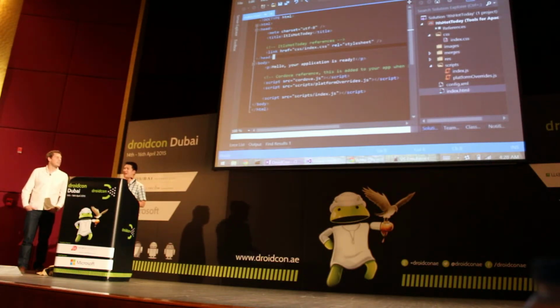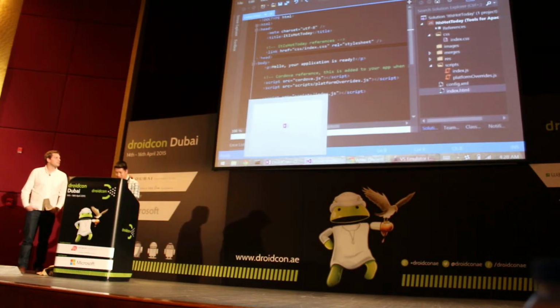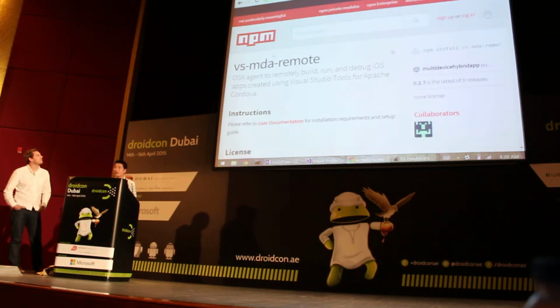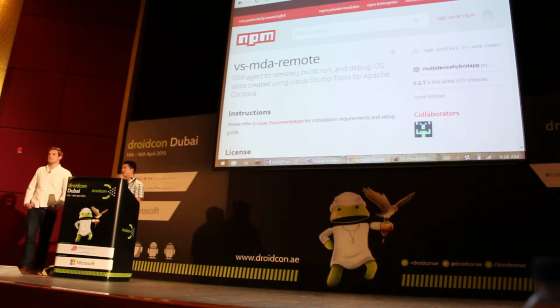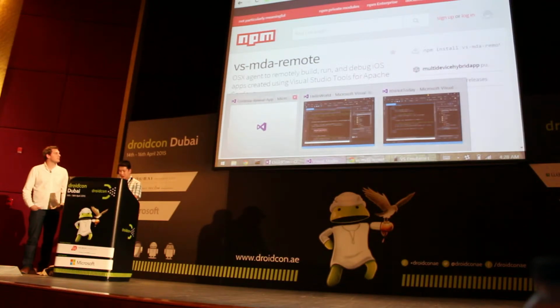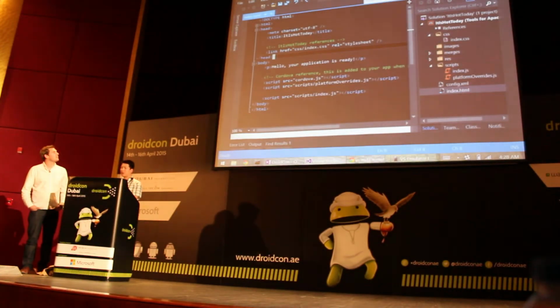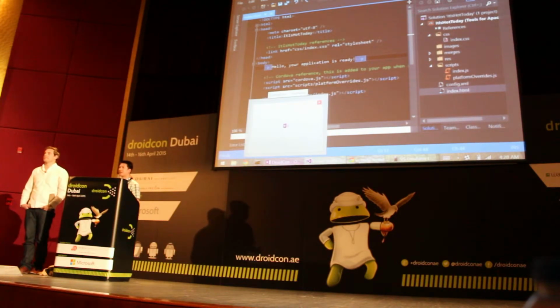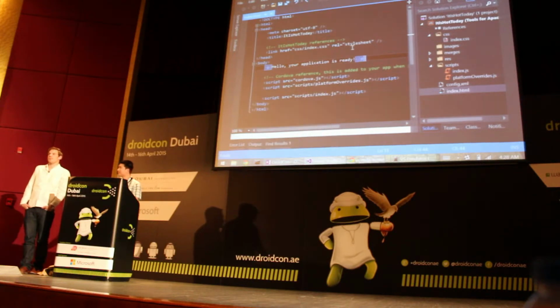And how you can achieve that is that we have a node package here. It's an npm package that you can install and run on your Mac. You just run it, and what it does is just a listener on your Mac. So whenever I press this button and deploy to iOS, it'll just talk to your Mac and push that build and deploy instruction to your Mac. So you can push this app straight to your Mac and run it from there. Including debugging, which is pretty important. Yes, like breakpoints and all those beautiful things.